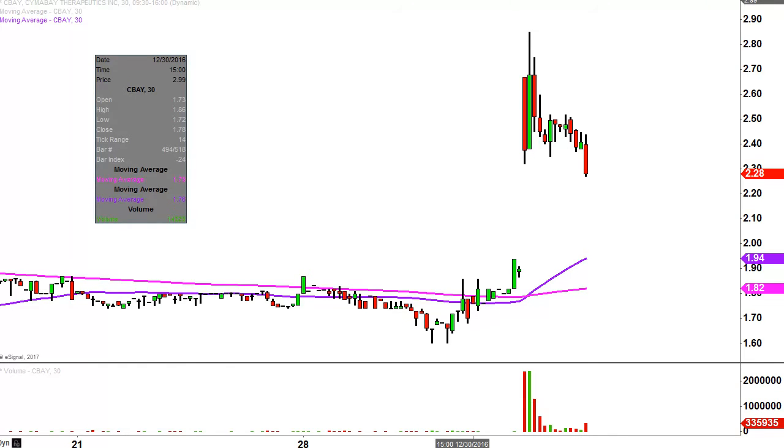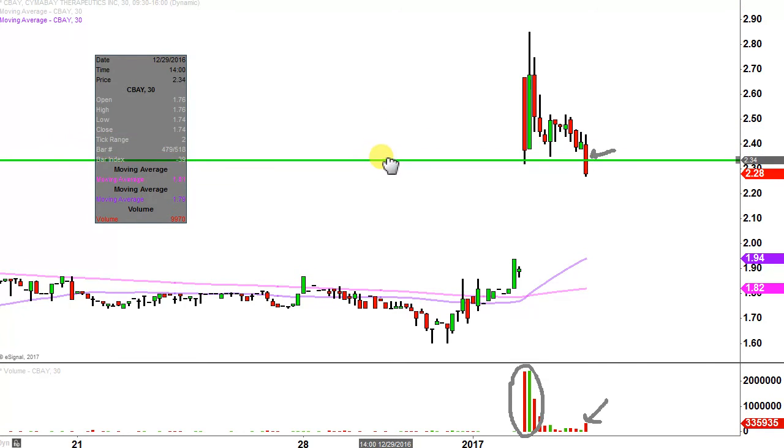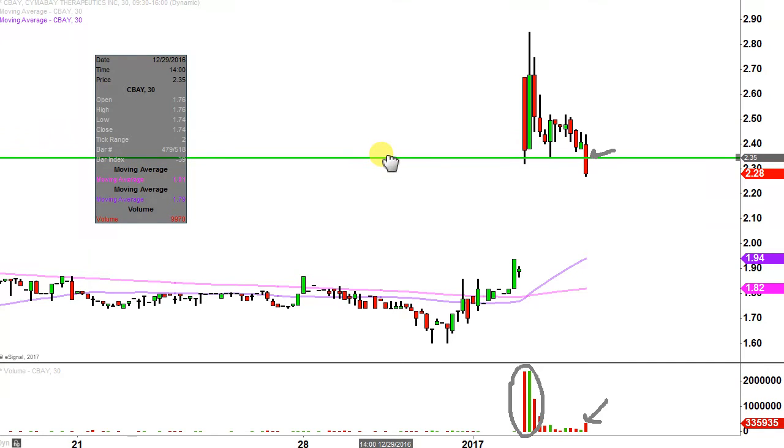Now, the one thing that I'm not saying is totally ruining the chart, but which kind of puts a damper on things, is the final 30 minutes. Again, each one of these represents 30 minutes. So you look at the final 30 minutes, which is that candle right there, and you can see volume. By no means was it as gigantic as early on in the day, but still volume was the biggest it had all afternoon. And then this candle formed, which pushed down through this key level that had been holding all day, which was support right around the $2.35 mark. So, support break going into the close.